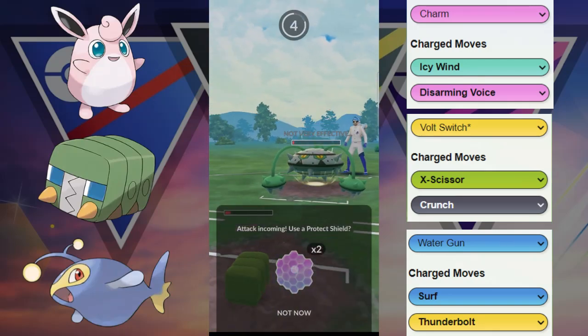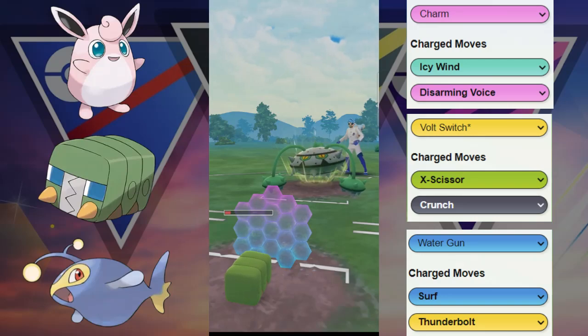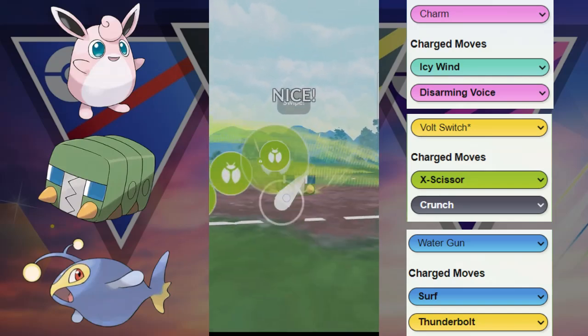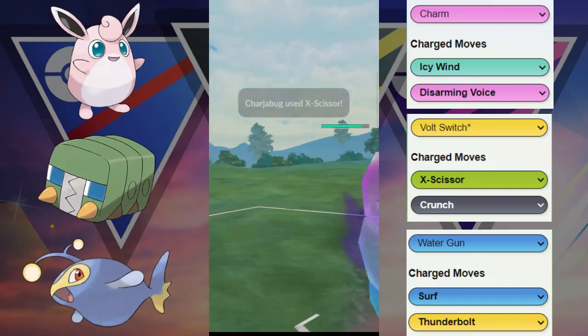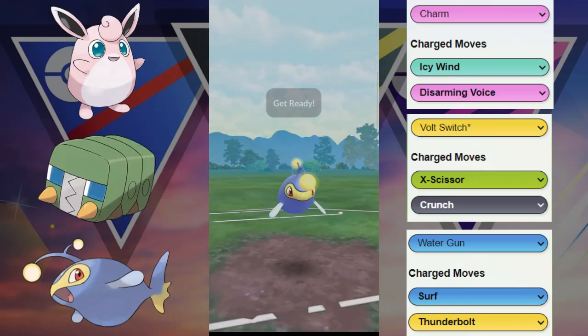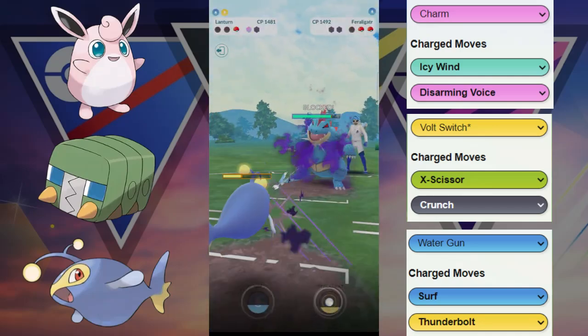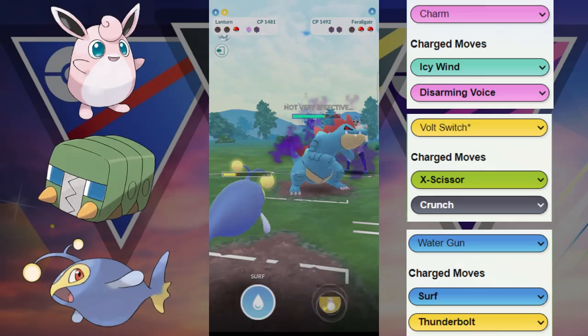Are we going to be able to farm down? No, we aren't. Looks like we're going to have to invest a shield to get the farm down. They don't allow us to farm it down, and we're going to have to fire off this X Scissor. This X Scissor does get a shield, and then our opponent here is able to KO us. And then we're going to use our Surf with our Lanturn. And then our opponent here is going to be without any shields.